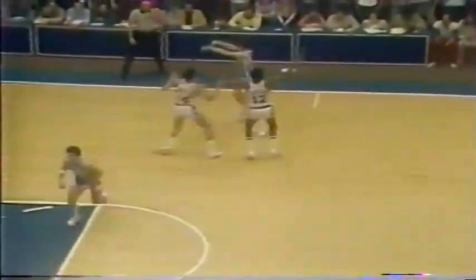Doherty with 8. Perkins with 9. 7 in the second half. 19 for Michael Jordan. Batted away by Duke. And they got the ball. Black had 14 points. Well, that was the scoring for the first 5 for the Tar Heels. Doug McNeely with the basket. McNeely with his high in the ball game, and the high of his career, I should say, 14.